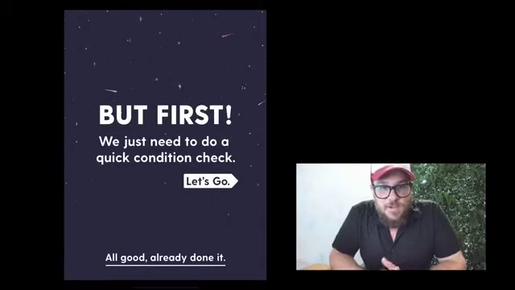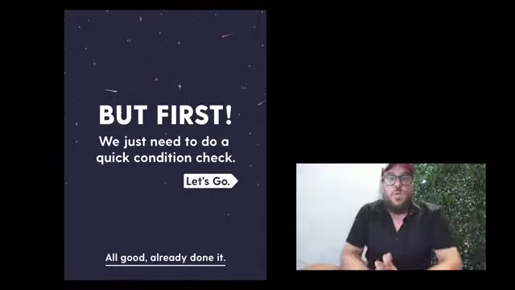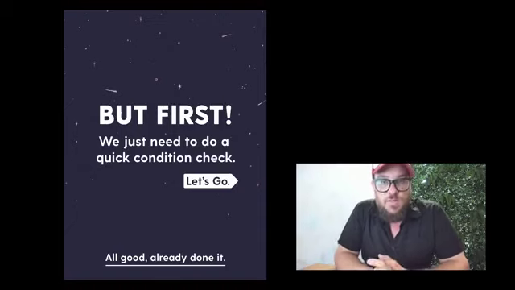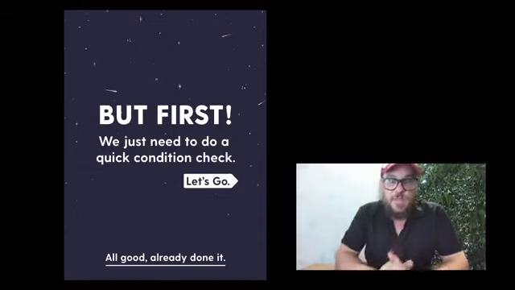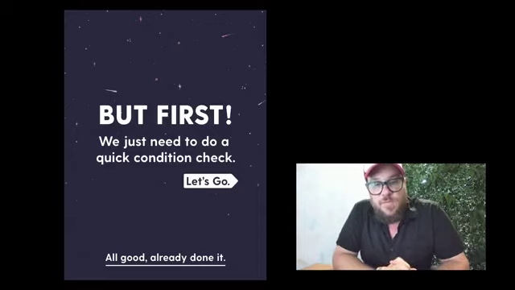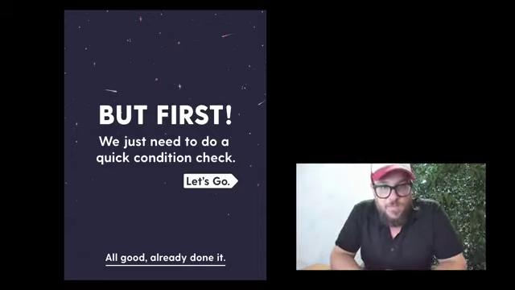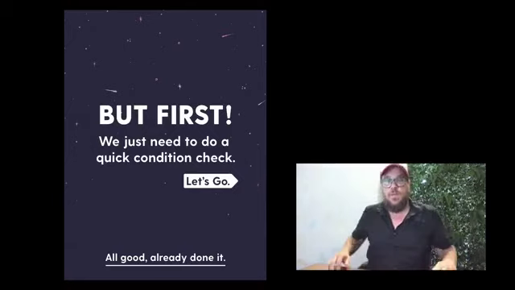Okay, so once I enter that event code, it will take me to this. We have our clients do a check on the condition of the equipment. It's a bit like when you hire a rental car and you have to walk around and tick off the paper. We want to do the same thing, because we'll charge people if they break the gear, but we need some sort of proof that it works.